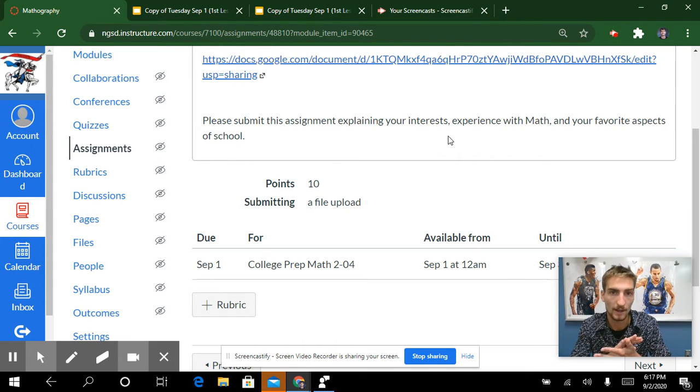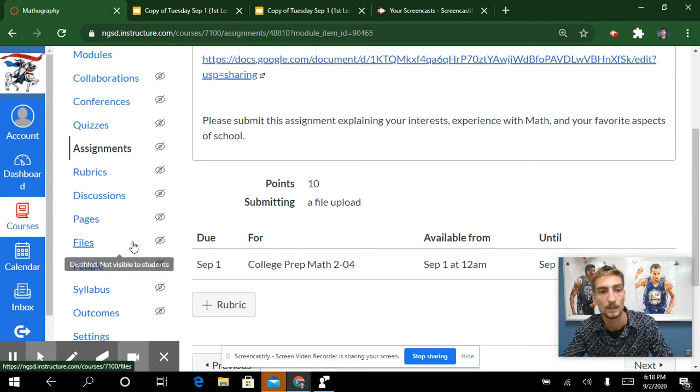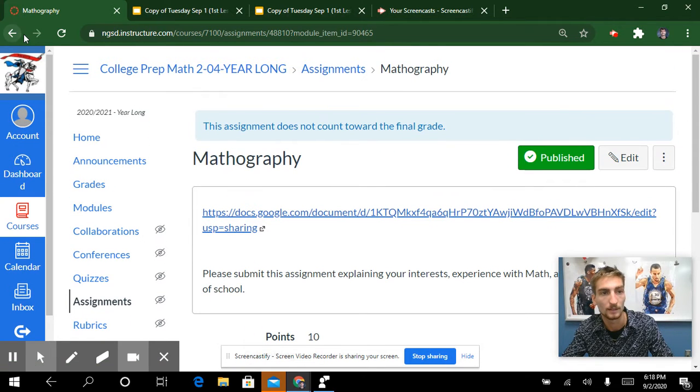Now with uploading files, you can either print out the worksheet, write on it, upload it using the CamScanner app, and then submit. Or if you would much rather just edit the document, that's going to be an option a lot of the times. And then you could just download it as a PDF and then submit it that way. Either way is fine with me.